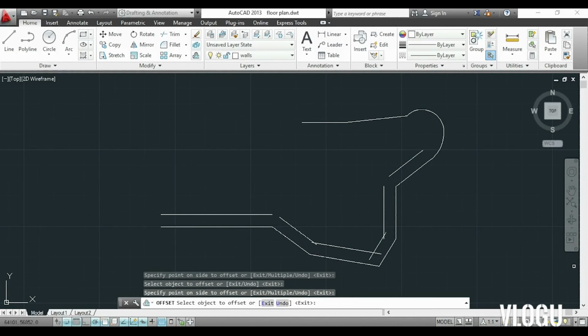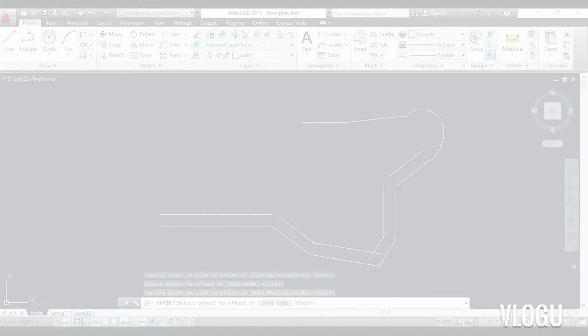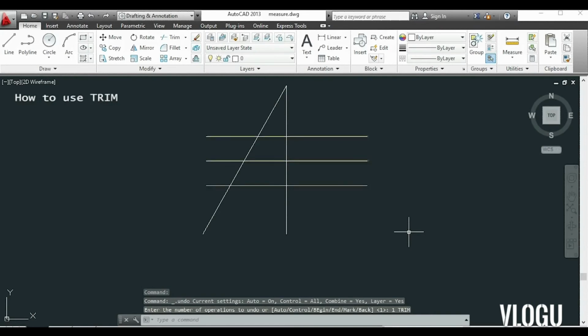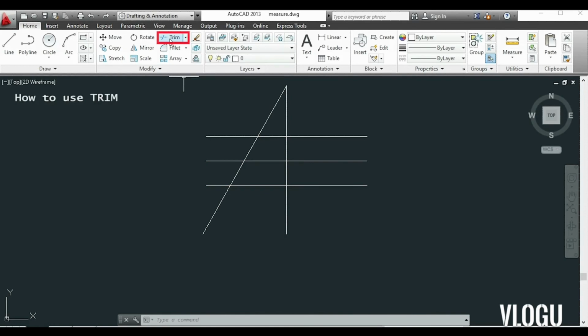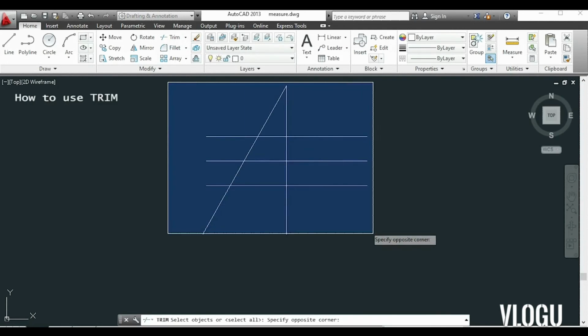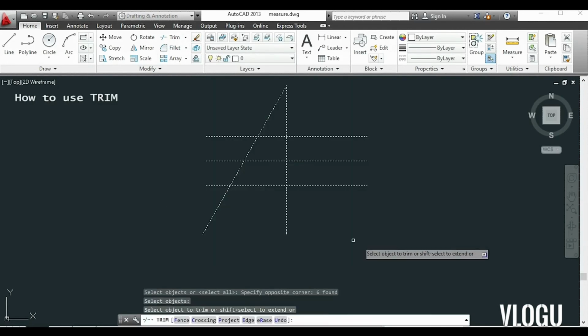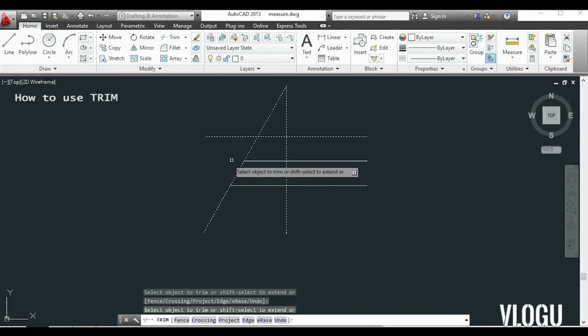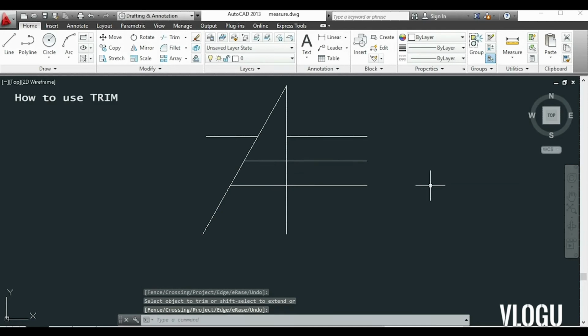In this section, I will explain to you how to trim objects. So, I have drawn these three parallel lines and also these two that intersect the others. I want to cut off these sections. And I will do it with the command trim, which I have there. I will click on the icon, and then I select the objects and type enter. Finally, I click on the parts I want to remove. So, as you may have understood, this tool cuts any section between intersections.